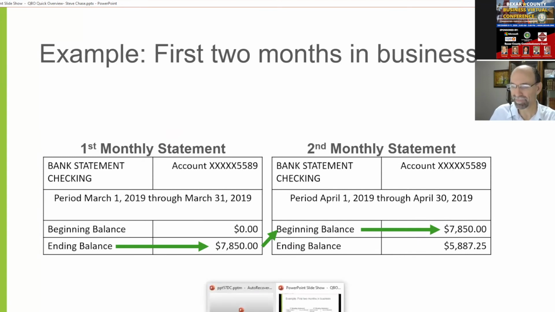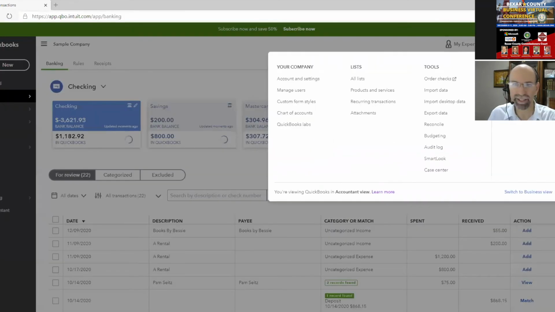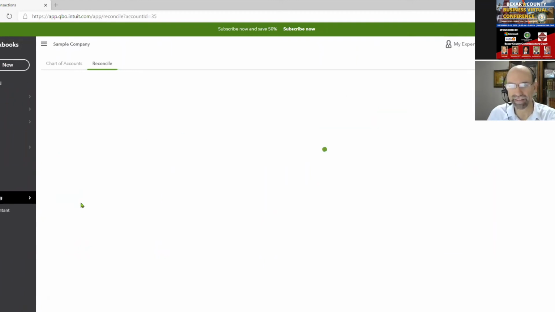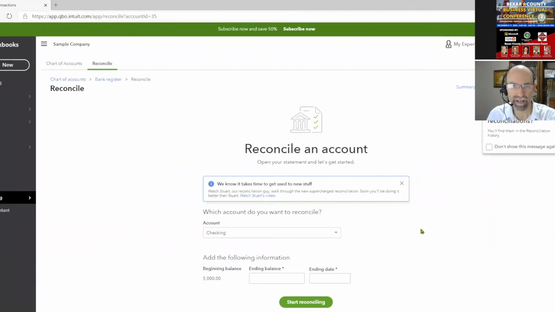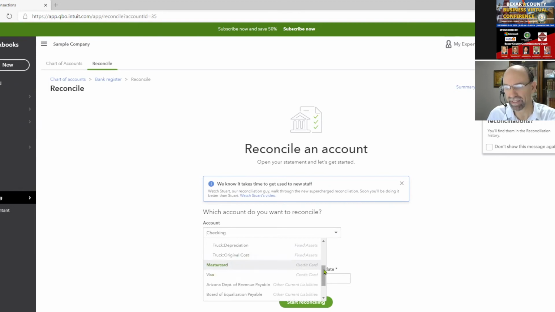Pretty cool. So how do you do it? Let me show you how to do a bank reconciliation. You would select the gear icon. The gear icon holds a bunch of the administrative tasks and so forth, including reconcile. At this point, we get out our bank statement and attempt to do a reconcile. So we hit start. If you have 4 accounts, 1 checking, 1 savings, 2 credit cards, you have to go in here and change it every time to the appropriate account you're reconciling.